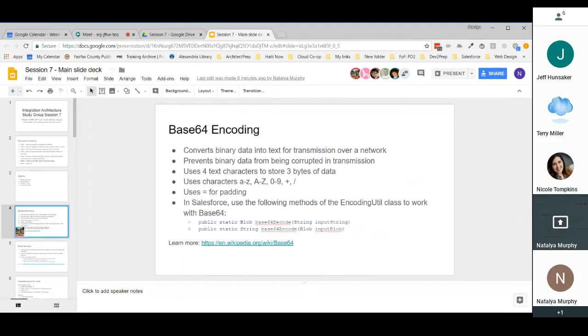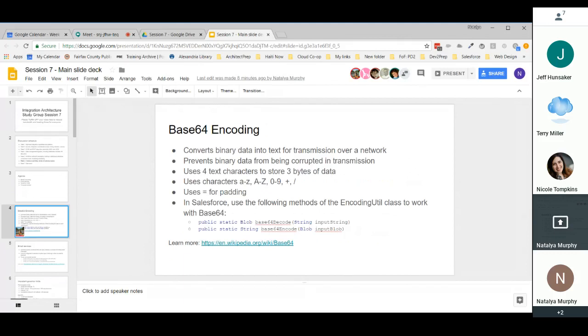So think of it as 33% overhead, so to speak. It uses the safest characters in the universal character set: uppercase and lowercase A through Z, the numbers 0 to 9, pluses, and forward slashes. It also uses an equal sign as a padding character. There are multiple variants of Base64, but the majority of them use this.